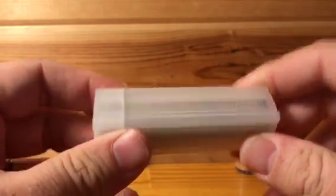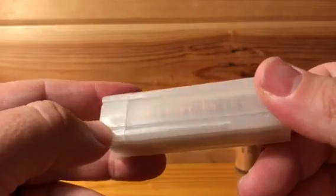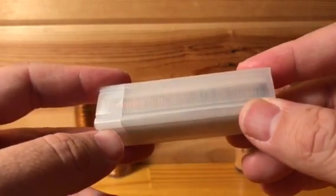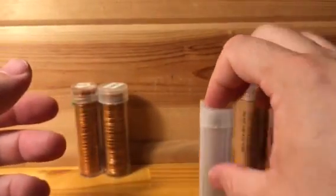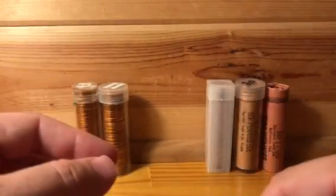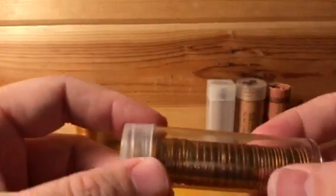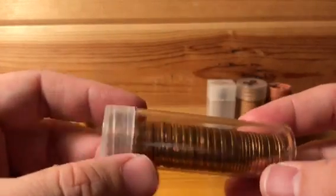It's pretty much a given that they've never been gone through, especially the ones at the dealer. These were kind of frowned upon because they didn't like looking through all of these BU rolls, and boy were they plentiful. Today, however, a lot of those varieties are worth a ton of money.